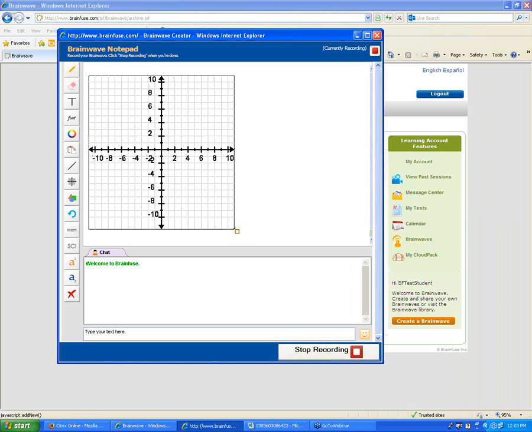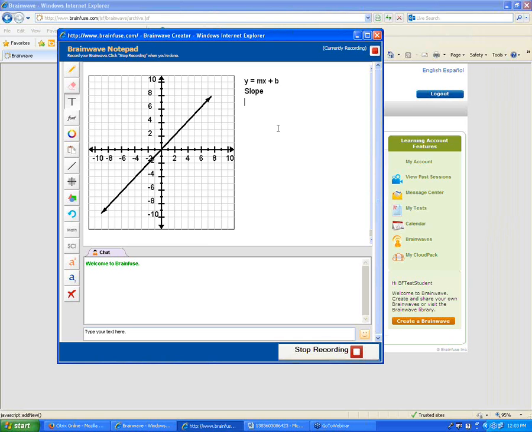And let's say I want to go through the steps to show how to solve a math problem that involves finding the slope of a line. So I can put a graph on the board. I can use the Tools button right here to add a line to the graph. And then I can start working on finding the slope of that line. So I could go through each of those steps. You can see I can add points on the graph if I wanted to plot those. I can show the equation over here and each step.